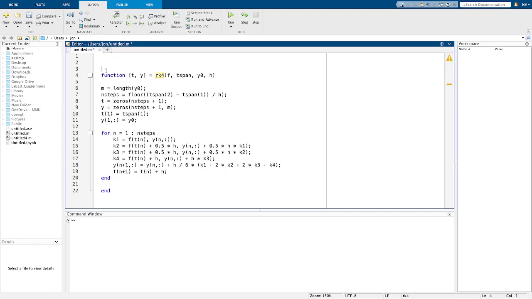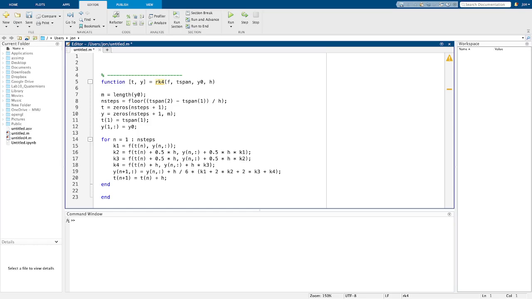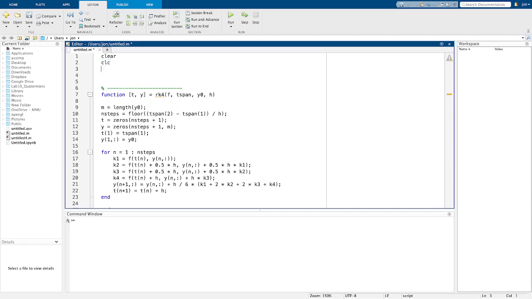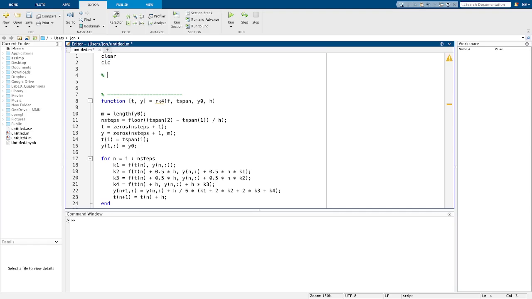Remember in MATLAB, any functions which you code have to come at the bottom of any script. What I'm going to do now is define an ODE, solve it, and call this function. Before I do that, I'm just going to clear any memory and clear any workspaces. Clear means nothing's in the memory at the moment, as you can see from here, and clc clears this command window down here. This is just good practice before you write any MATLAB script.